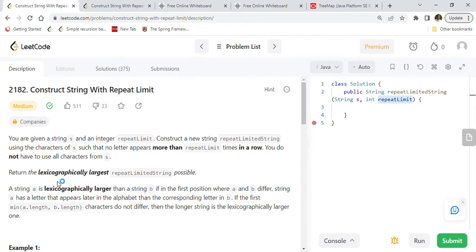Friends, welcome back. Today we are going to solve another popular and interesting question on Leetcode 2182, construct string with repeat limit. As you can see from the like-dislike ratio, this is another likable and popular medium complexity coding interview question on Leetcode. We are going to go through this problem, understand it with a few examples, and implement our Java solution code to solve this coding problem.